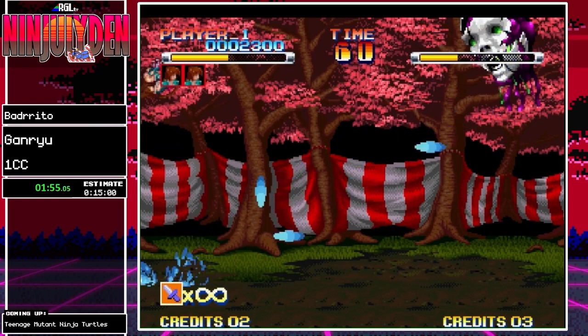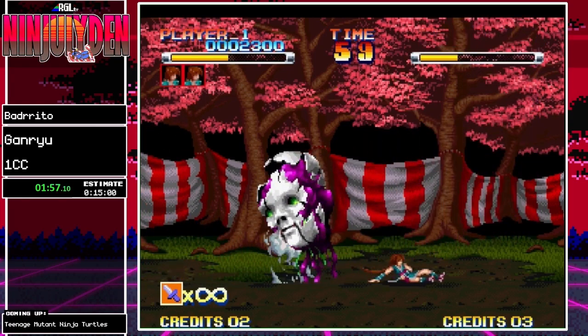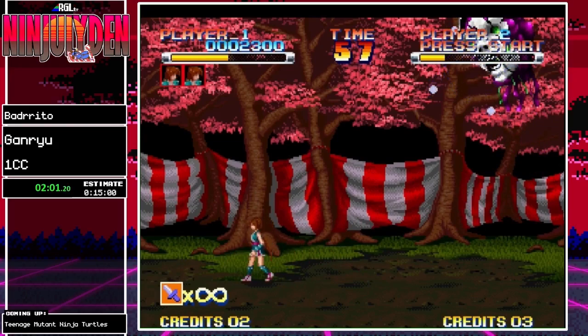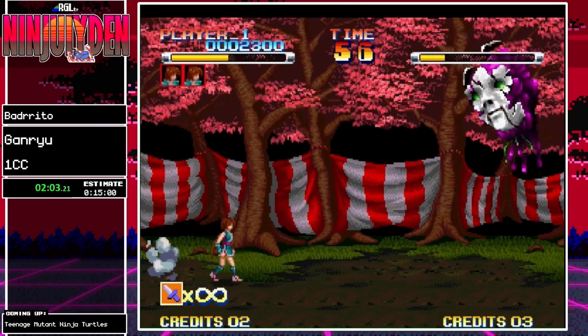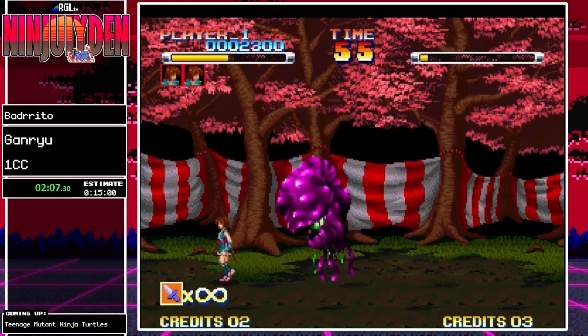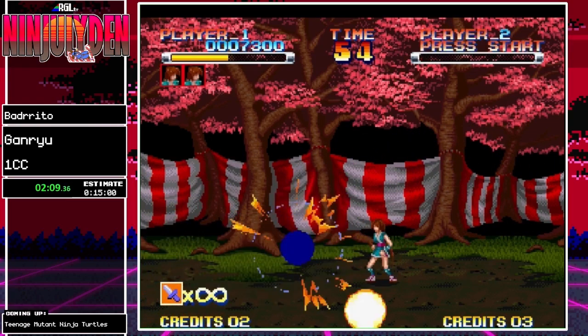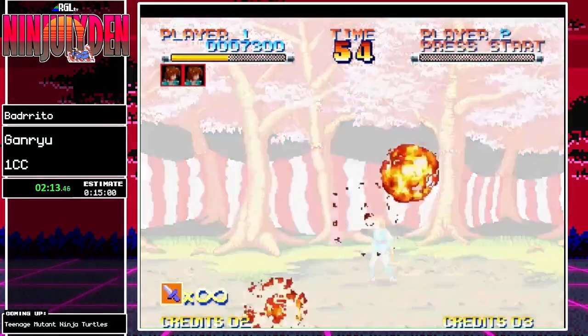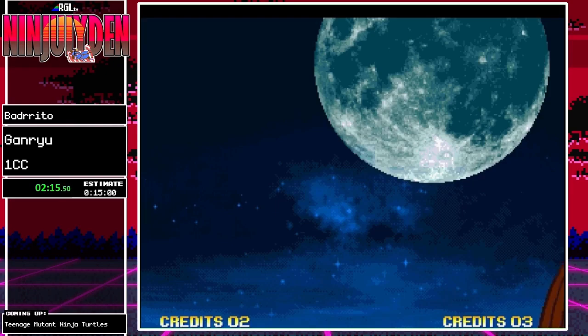And she can throw sprinkles. So sprinkles are also not bad. You just need to know the timing of when to dodge them. And they get faster as she gets low on health. But yeah, slide is also good in the sense that it's good for dodging and for attacking. And that's the first boss.